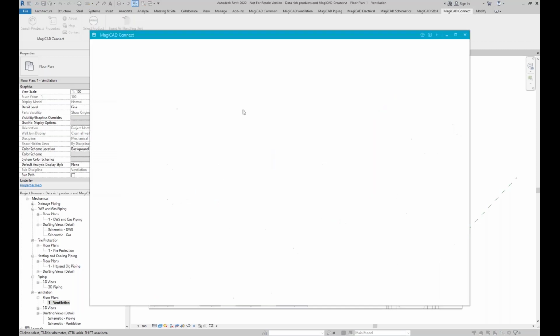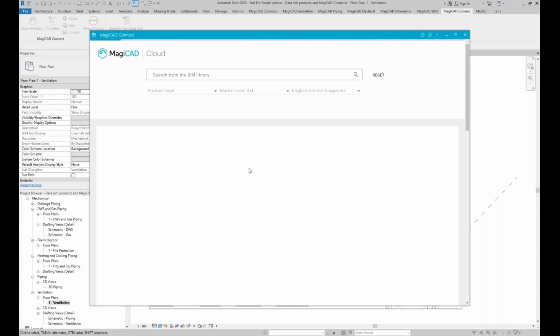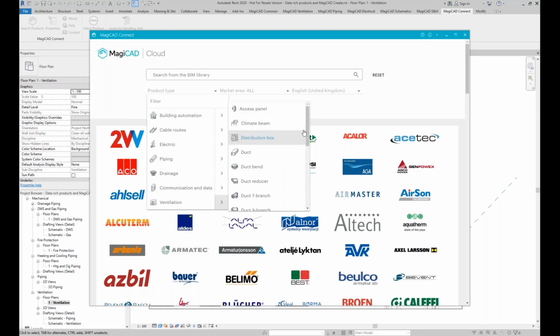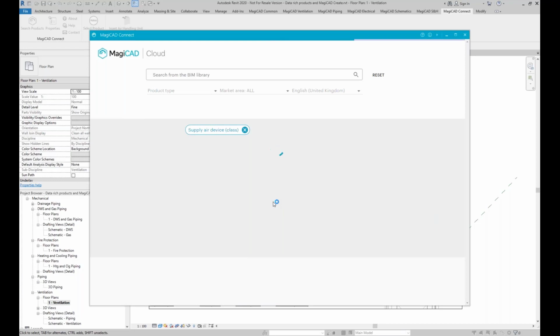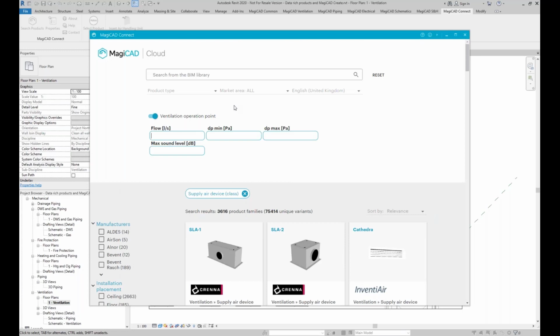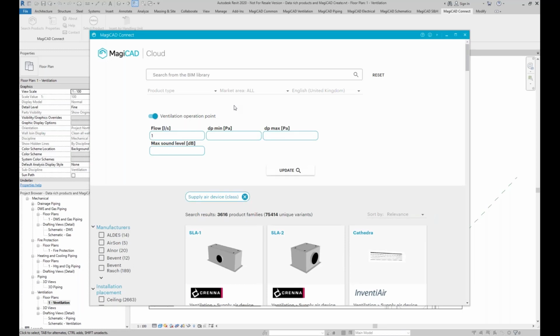They can access the products through the search product icon and browse through these different object categories, ventilation, supplier air device, and use, for example, a ventilation operation point like flow 50, minimum pressure drop 100 and 150, and updating the search then narrows down the available products.